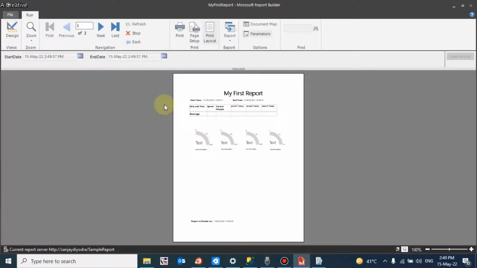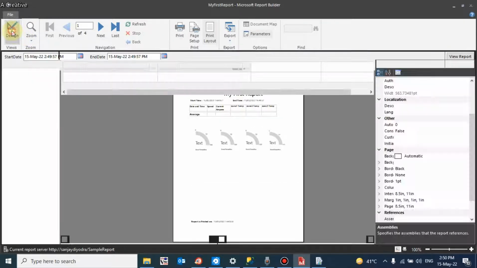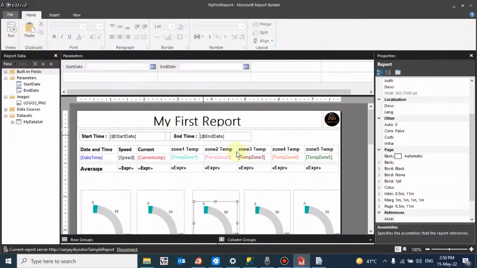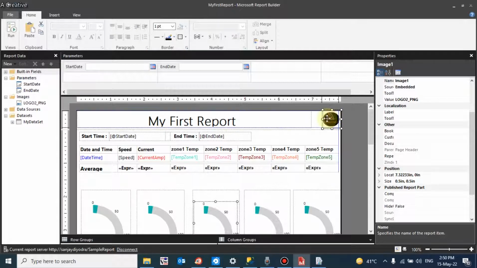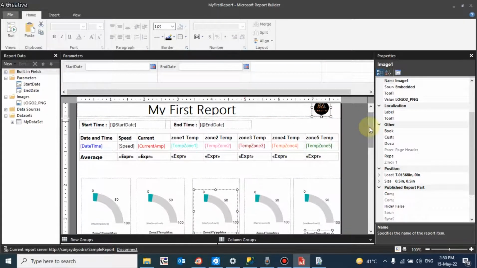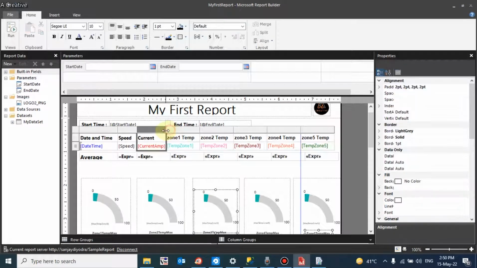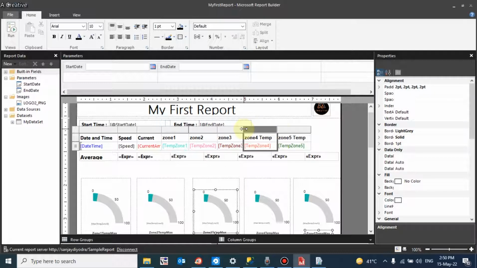Again we'll see whether we are getting a proper report. Okay, we're only getting the sum of the column here. So we have to compress our data, the page size.